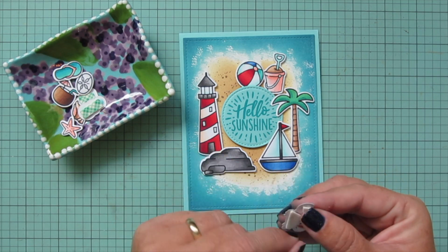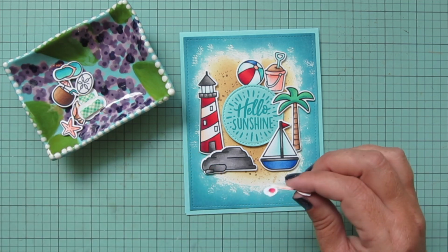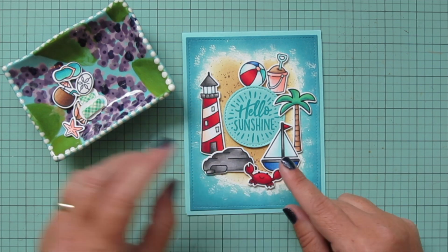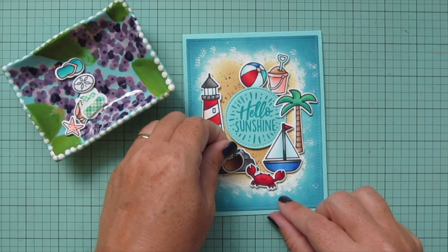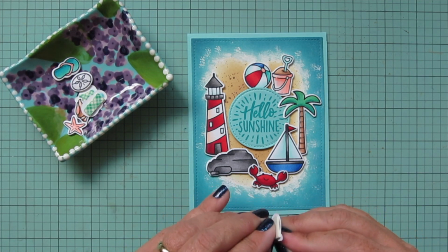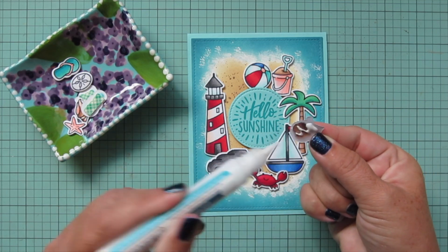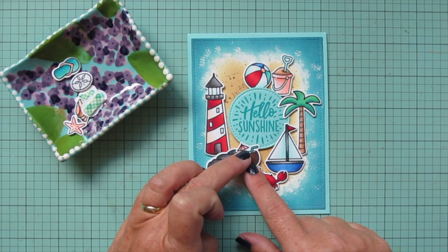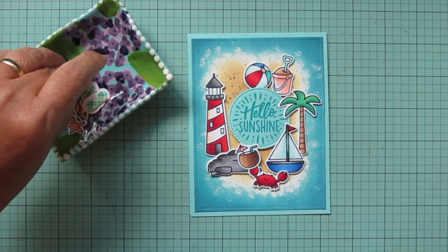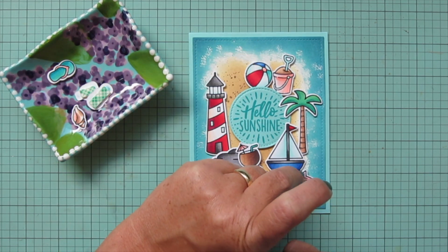So next I'm going to add my crab, and I realized that I did not need the foam tape behind his claws because they were going to overlap the sailboat and the rock. So I'm just going to place him down at the bottom, and then I'll add the coconut drink into his left claw. And again, I didn't need the foam tape for that since it was completely covering the rock. So I'll just go back to my glue tube and add a little bit of liquid glue to that and then get that situated. I wanted it to be just tipped slightly to create a bit more whimsy. And then I'm going to fill in the last little spot up at the top.